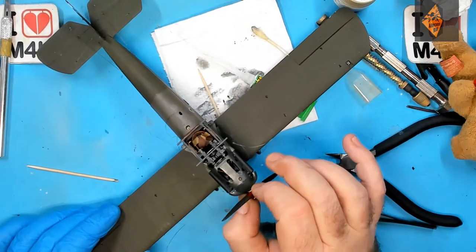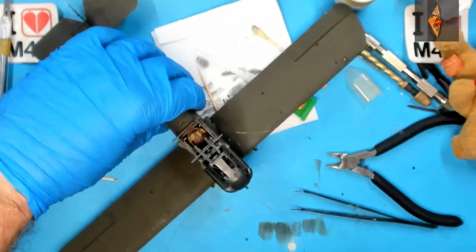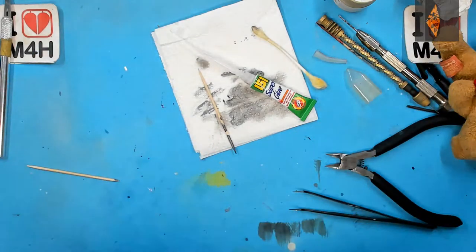Oi, budget! Less of the playing and more of the making! Where did that come from? Anyway, I should have left the prop on. Sorry, guys.